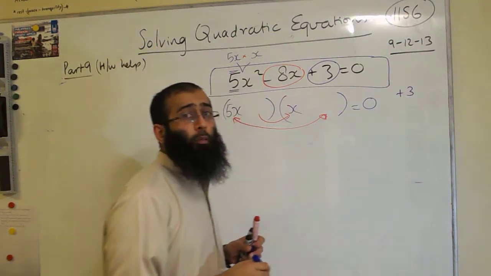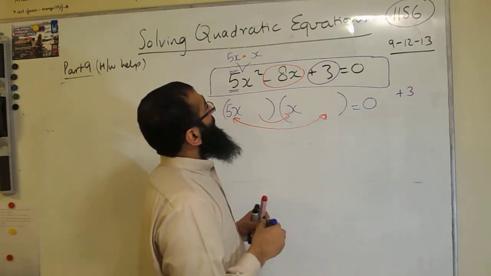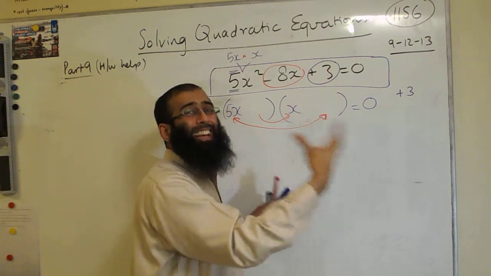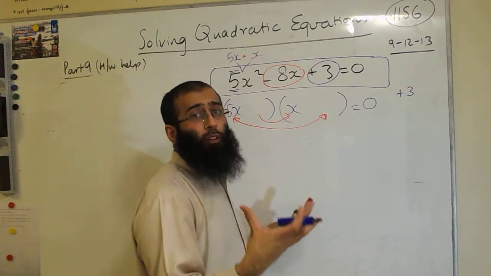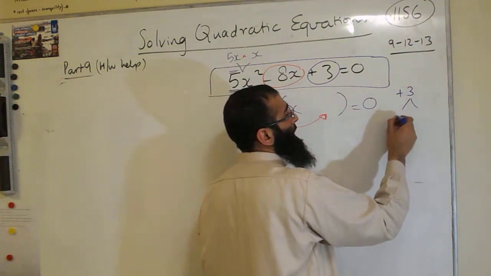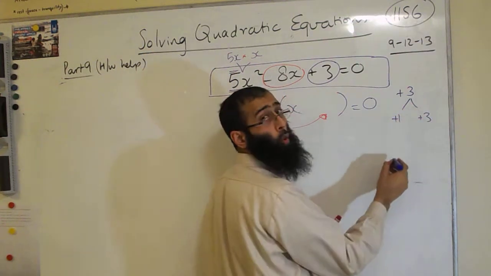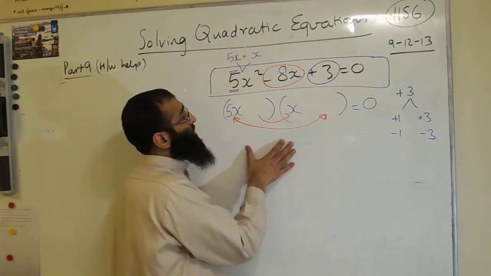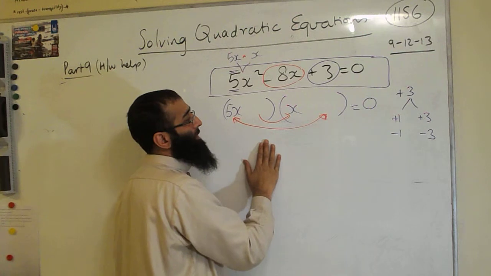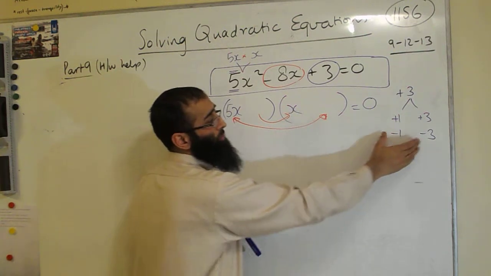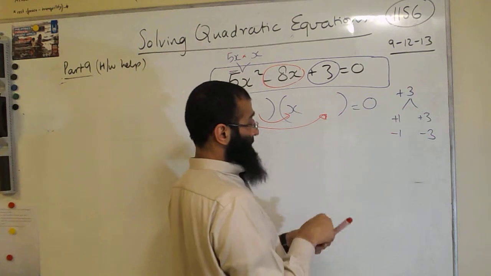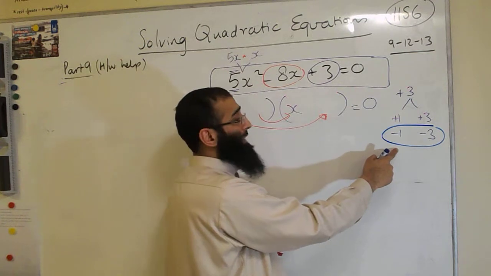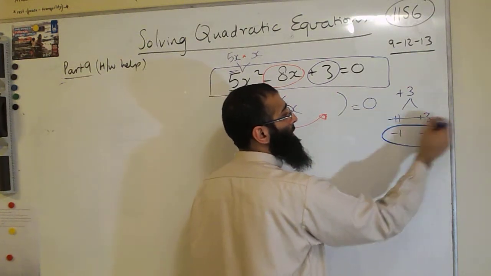Plus 3 is a nice number, it is a prime number, it only has two factors. Now if you look over here we have a minus. So when we add these numbers up, it must give us a net negativeness. If you look at all the factors of plus 3, we have plus 1 times plus 3 or minus 1 times minus 3. In order for us to achieve a net negativeness after we add them up, we must use the negative factor pairs. Those are the ones we're interested in for this particular question.